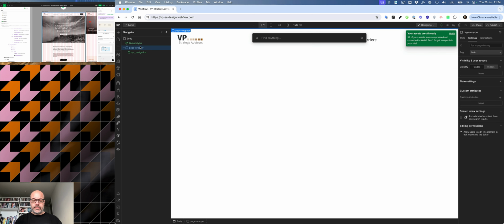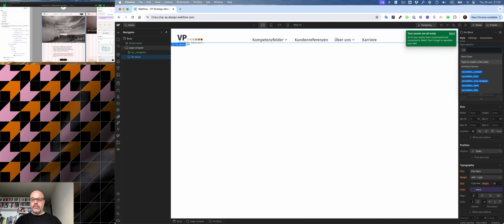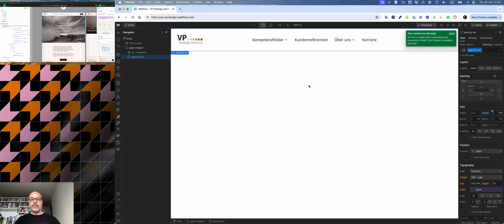Then first off, put a div, and we call that spacing navigation. Spacing nav. And that is a height of 7 rems. Like that, we're blocking that already away.